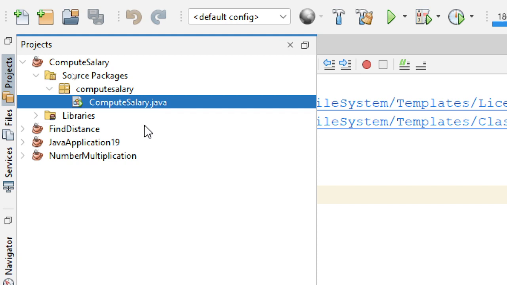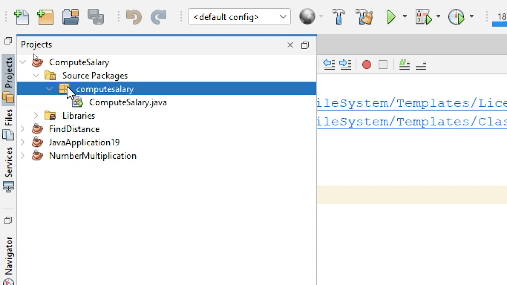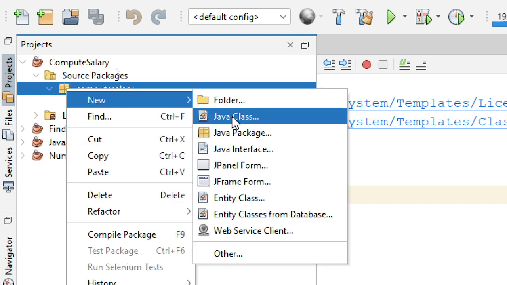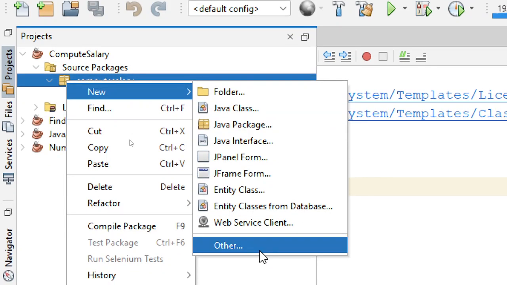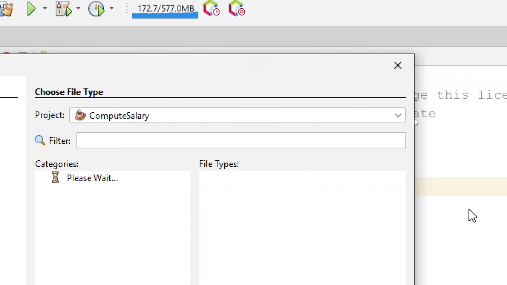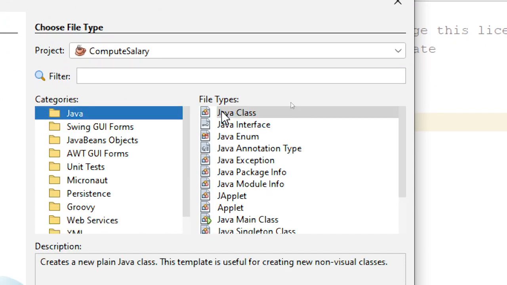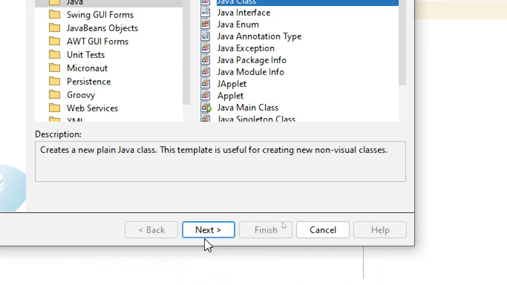We will not be using that particular class. So I'm going to right click on this package and say New Java Class. Suppose this option is not available, go to Others and you will see the option for creating Java classes. You will get many options over here. Select Java Class and click next.